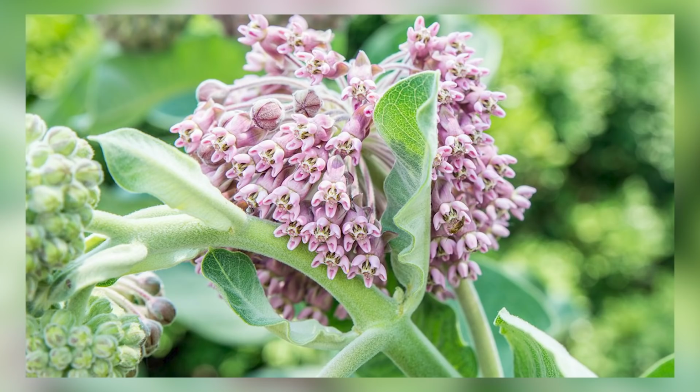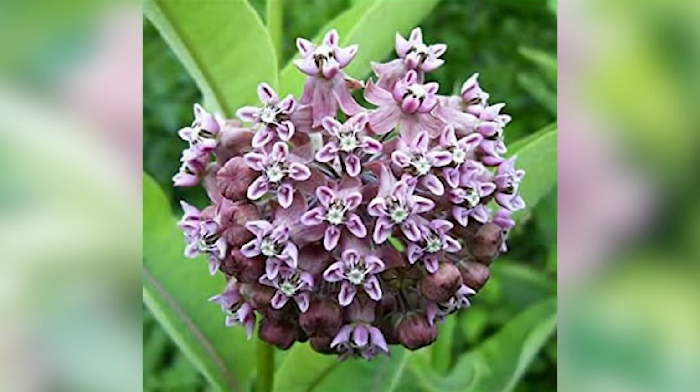The first year the plant will grow, and it will grow to be a few inches tall. And it's developing that root. Actually, Sunflower Steve told me that some of the milkweed can have a taproot that goes 4, 5, 6 feet down into the ground. So they're working on establishing their roots. The second year, it will grow to be a 12 or 18 inch tall plant. And then the third year is when you can expect to get the most height and those gorgeous milkweed flowers.